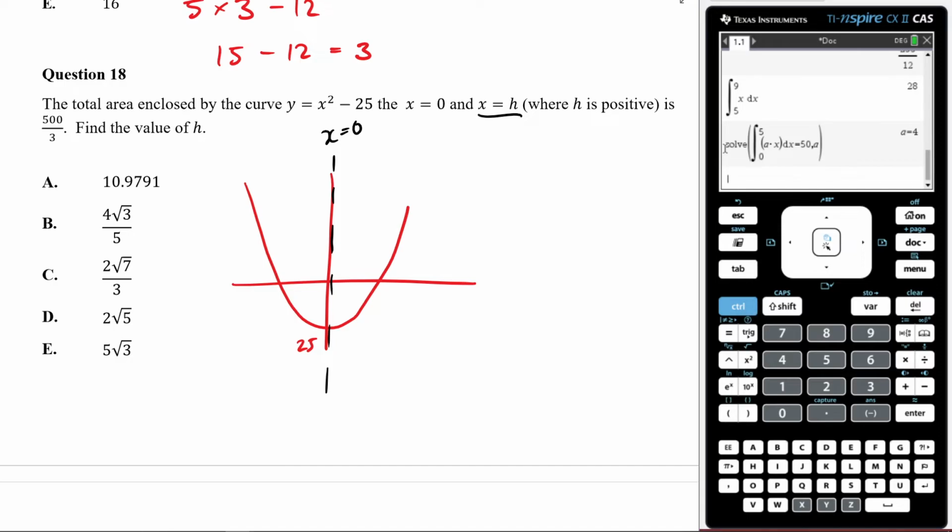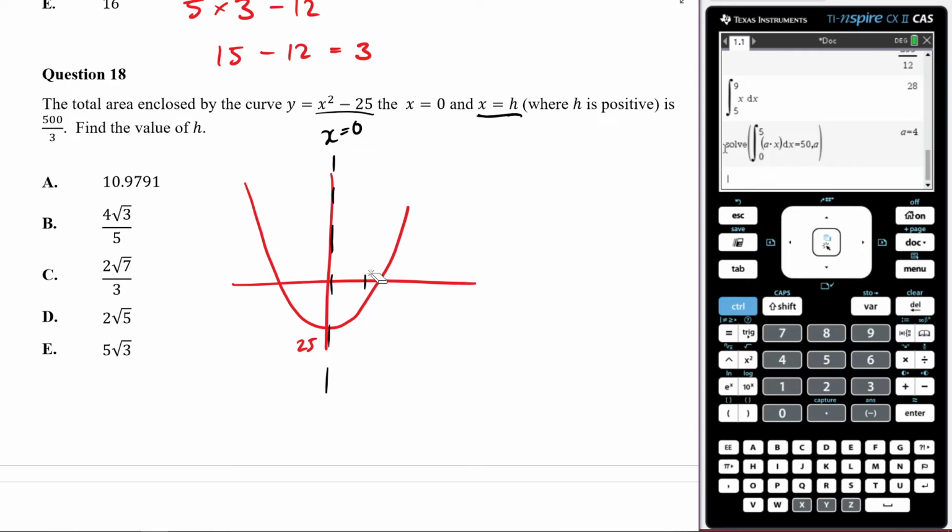Now, I do not know where x equals h is. I think many people would mess this up because they would just say, oh, maybe it's here. But we actually don't know where it is, do we? The total area enclosed by x minus where h is positive, and is that. So the first thing I'm going to do is I'm going to figure out, whoa, I didn't mean to do that. Control Z. I need to figure out if x equals h is there or on the other side.